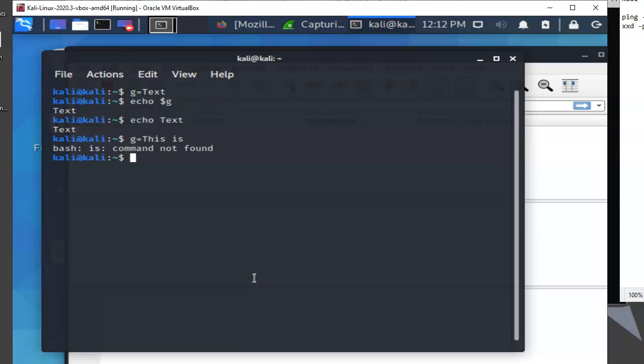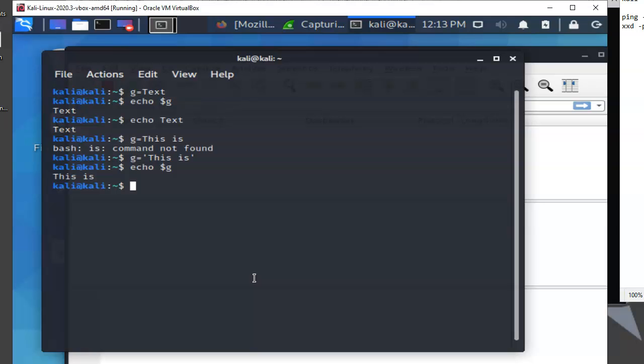Notice that if I put a space right there, the shell tries to interpret what follows the space as a command. So if I wanted to use an actual string and include some spaces, I've got to use the tick marks. Now I can echo $G, and I get the contents of G. This could come in handy because I can assign portions of commands into variables.